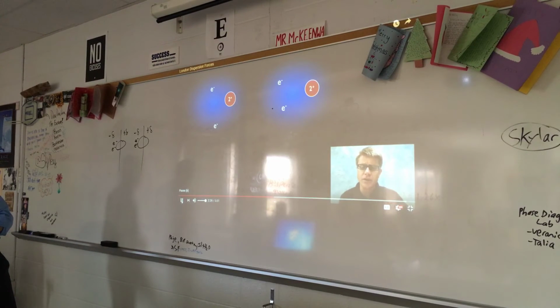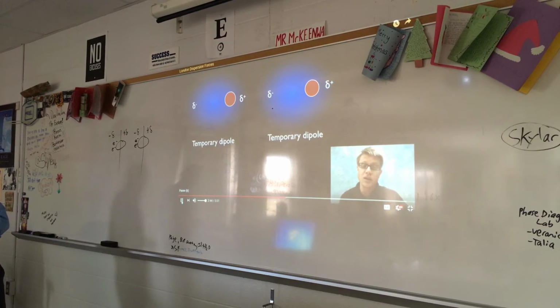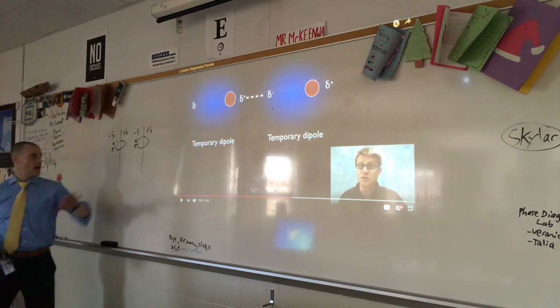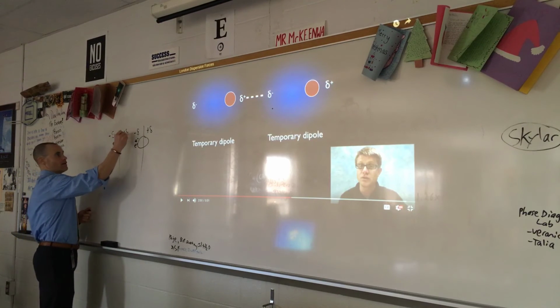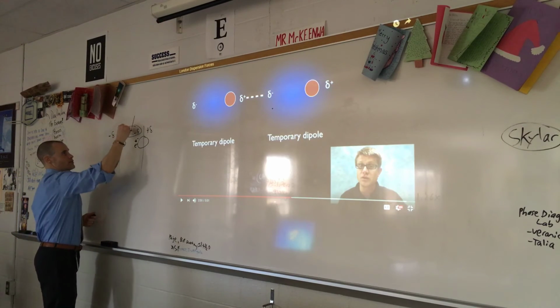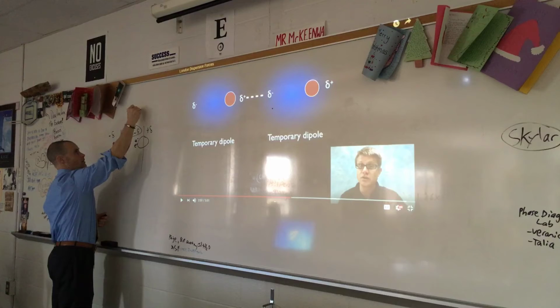What's doing that? Well, the electrons on the outside of one helium are going to be attracted, just Coulomb's law, to the protons on the inside of that other helium. There's also going to be repulsion between those electrons on the outside. And so what this really is creating are two what are called temporary dipoles. They have positive and negative ends. And so a London dispersion force is simply going to be the connection between them. Okay, you're going to draw that. I prefer you draw it the way I have it here. There's your dotted line. There's your dispersion force.